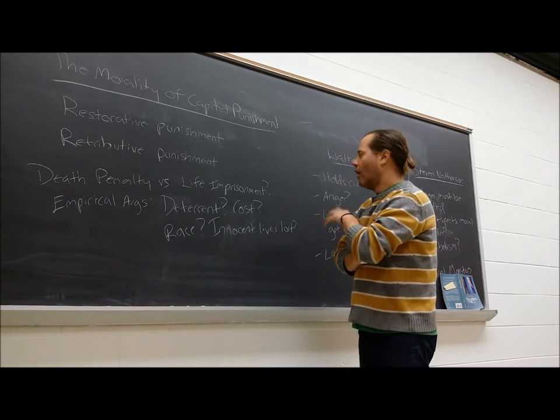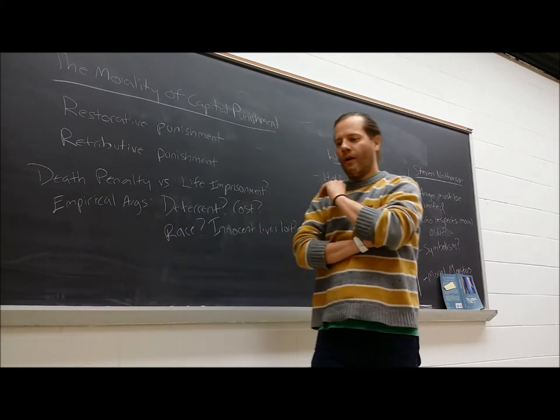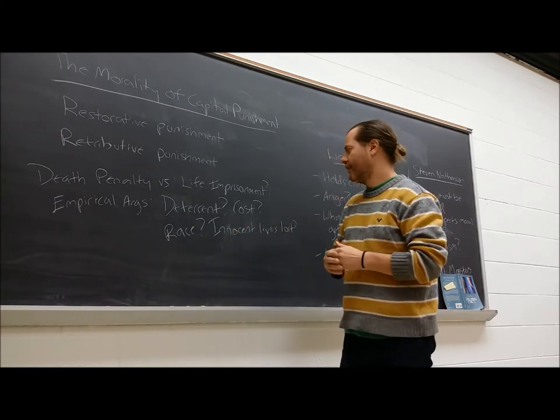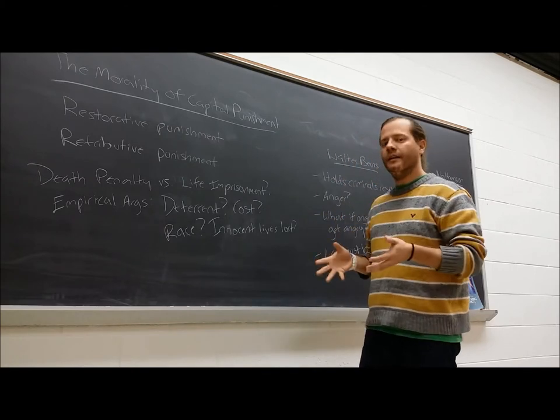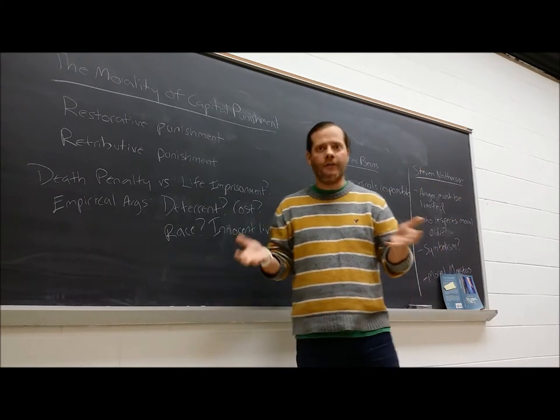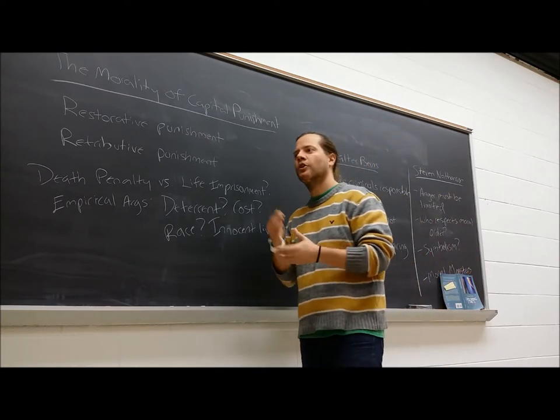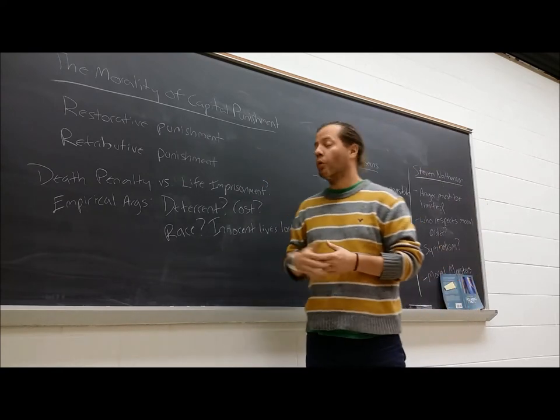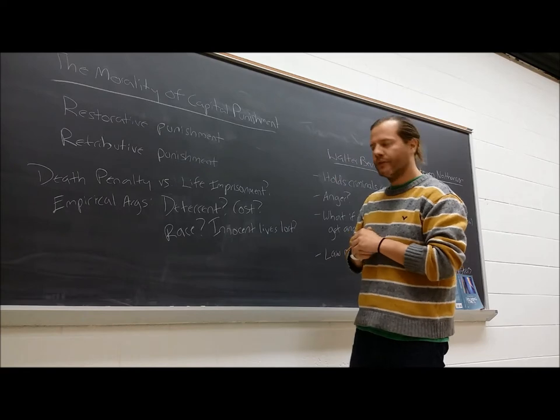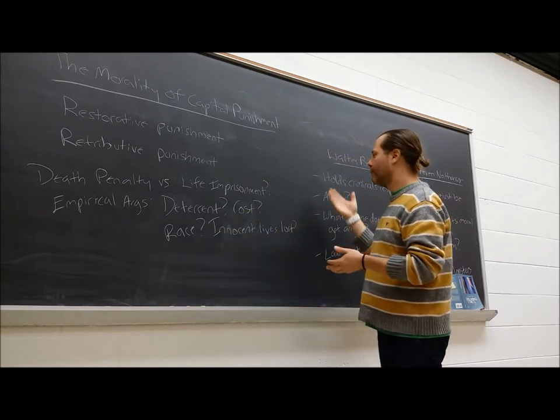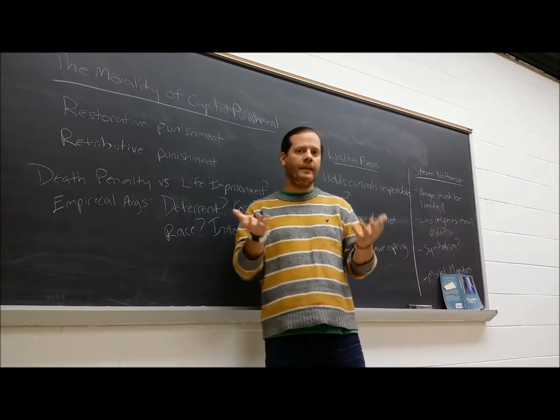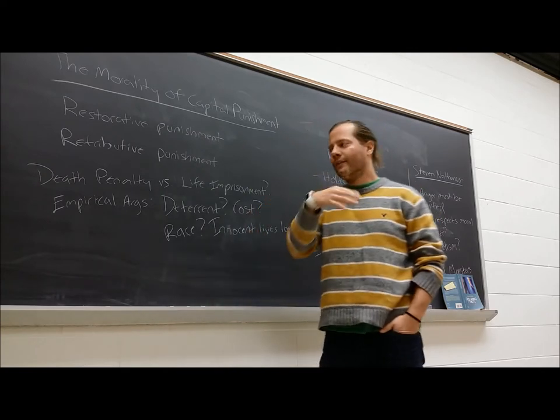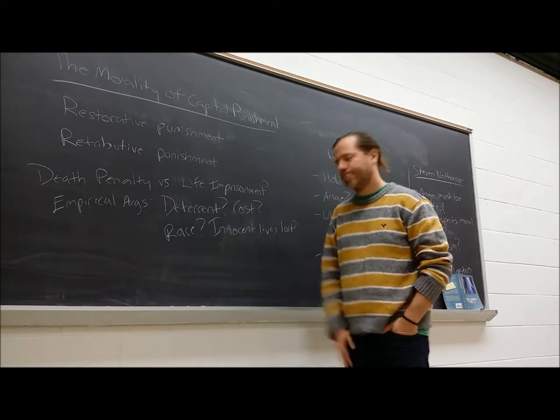What we want to concentrate on are the moral arguments. Given that, let's say, for people who are pro-death penalty, assume that no innocent lives are lost. Assume it's not racist and the cost doesn't matter, right? Assuming this, is it definitely something that criminals ought to have happen to them if they do a worse enough crime? That is, the morally correct thing or just thing to do. Versus, given, let's say, everything's perfect and people who are in life in prison will not kill more. They will not end up murdering other prisoners. Things like that if we get rid of that. Or, given that, is life imprisonment the better way to go and the death penalty is never justified? Are these things that we should perhaps consider? That's what these thinkers right here are going to think about is the moral argument. Given everything was perfect, are these two punishments just or not?